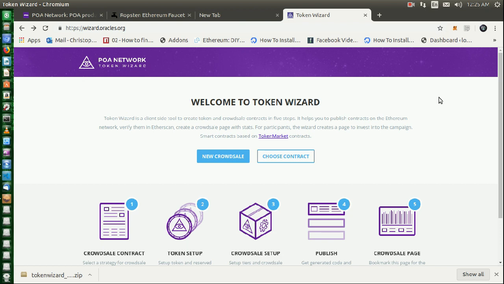Now, to recap, the tools that we will need are, firstly, the Metamask account, which you should have running as an extension on your Chrome browser. Secondly, the localized blockchain in Ganache. And finally, the POA network itself, which we are able to utilize to create the specifics of our ICO Crowdsale smart contract.